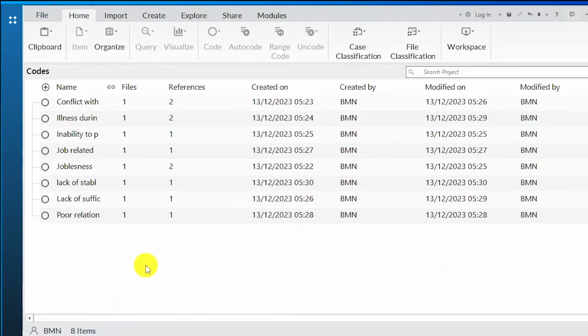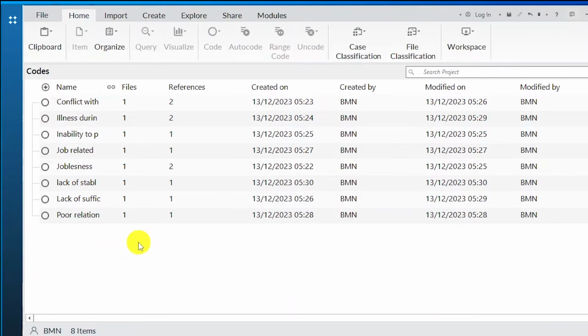The codes that have shared meaning are going to be under a single theme. For example, conflict with spouse, illness during pregnancy, inability to provide for other children, job-related obligations, joblessness, lack of stable source of income, lack of sufficient financial support from spouse, poor relationship with neighbors.